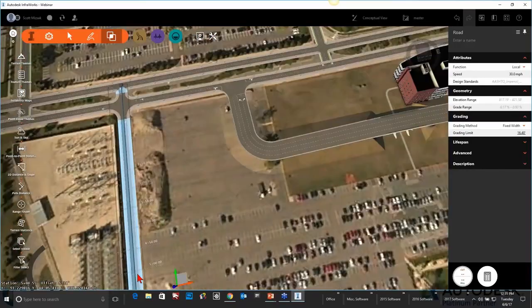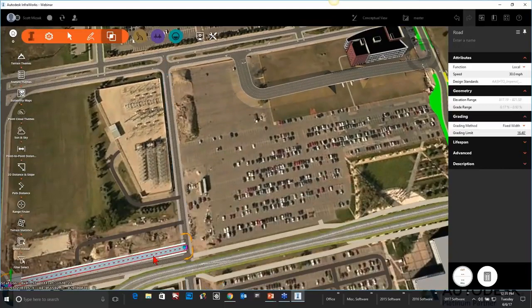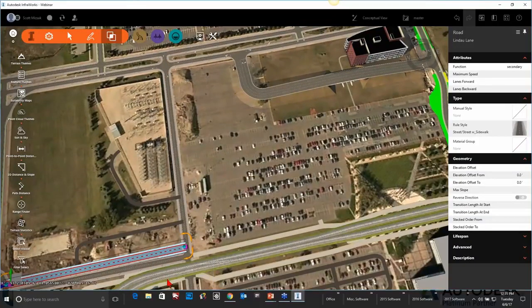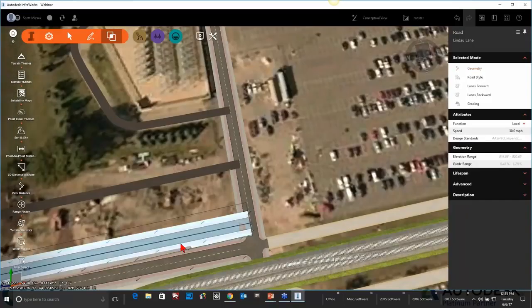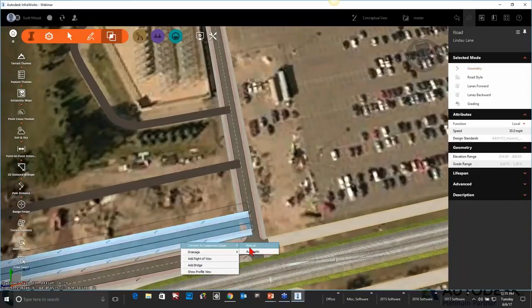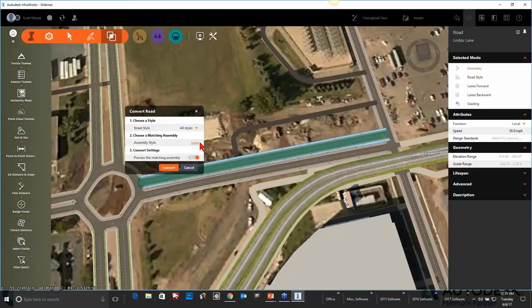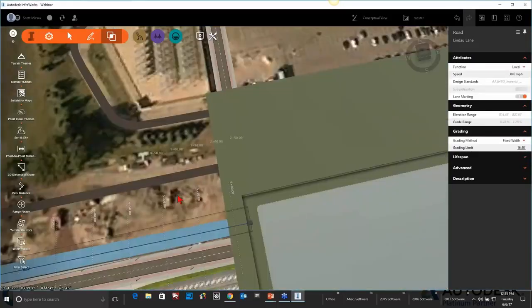So if I come in and do old school, and I'll pick that one, convert to design road. Now, manual, here's my dialog box again, and yep, here's the assembly style and it's set to lane, and I'm usually quick on the clicking, so I just say convert, and I totally forgot to change the style.